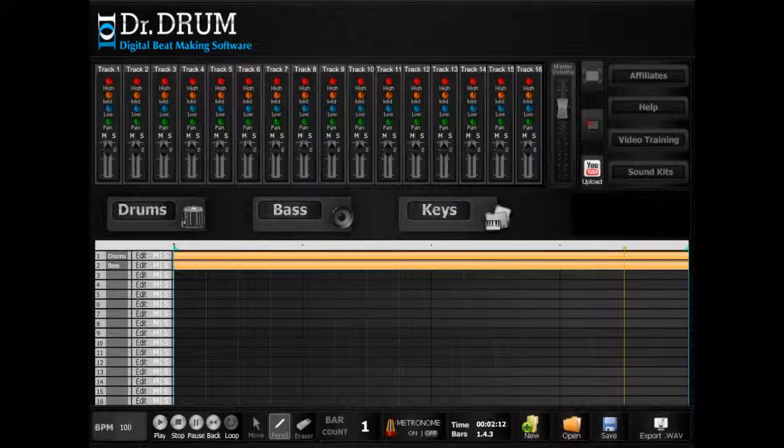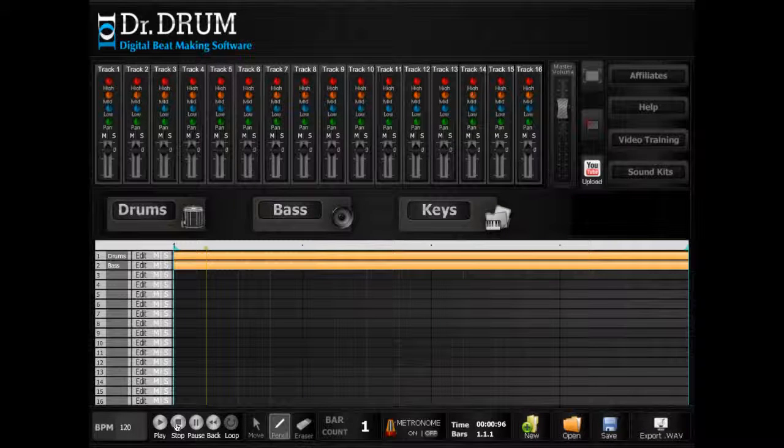Simply type in any value and press enter to set the project's beats per minute. 120 is the default BPM value, and is a good place to start if you don't know how fast or slow you want to go. Typical tempos might range from 100 BPM for a more laid-back beat, to 140 BPM, which will get your heart pumping. As you can see, you can always change the BPM at any time while working on your beat.